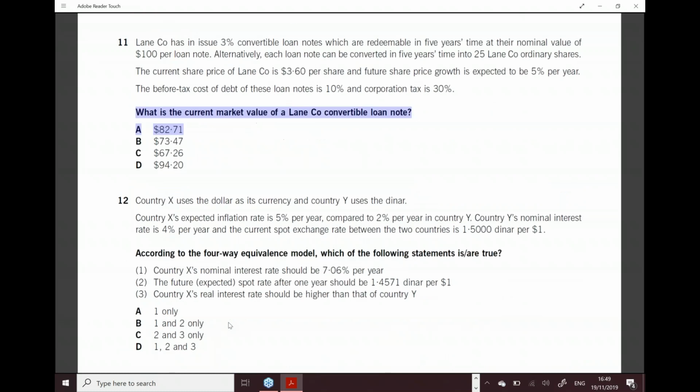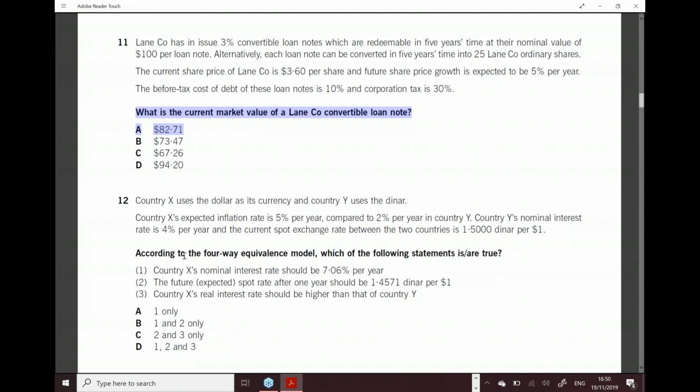Right. Now this is a little complicated. Currency X uses as a currency, this thing. Okay. So this is actually testing your four-way equivalency. So you can do this calculation whichever way you want. Now I can't show you this calculation here because honestly I don't have a pen with me here. But see, they've told you the four-way equivalency holds, right? According to the four-way equivalence model, if the four-way equivalency holds, either way you take it, it has to line up to the same thing.